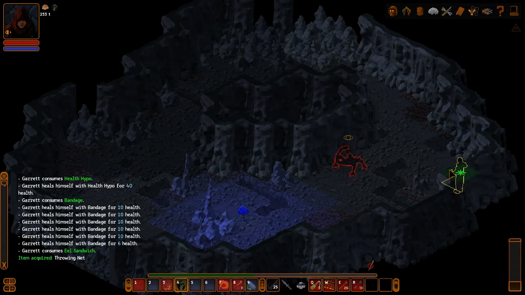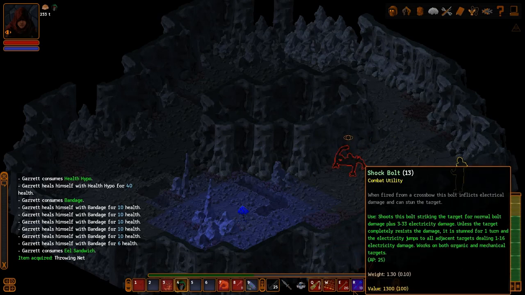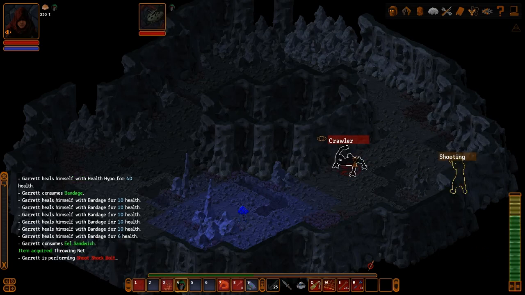Did it run away? Stop! Okay! We saw it before, just barely before it saw us. Unfortunately, my chance to hit against this is awful. So, do I take 254% chance to hit it with a shock bolt, or do I illuminate it? Actually, I don't, unless this will qualify for ambush, and I don't think it's going to. We're not going to have a greater chance to hit. So let's go ahead and just try shocking it.